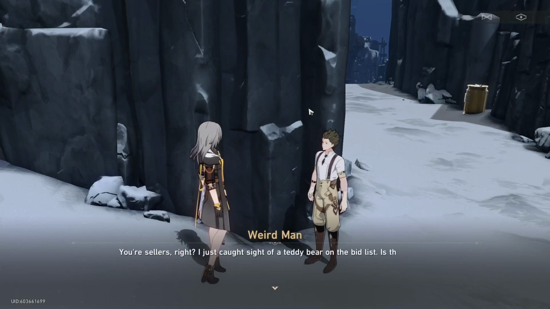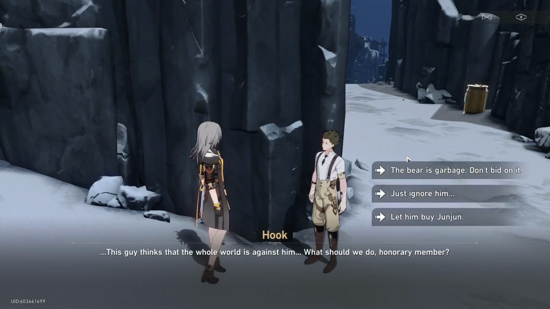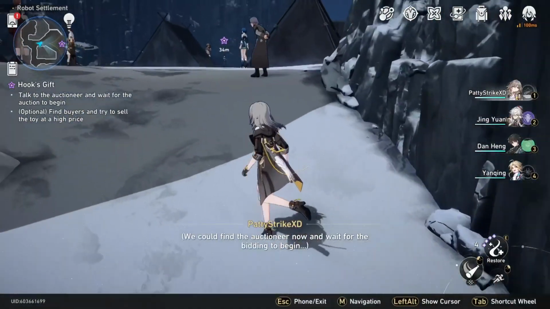You're sellers, right? I just got sight of a teddy bear on the bid list. Is that yours? You too with your poker faces. You've got a trick up your sleeves with that bear. This guy thinks that the whole world is against him. What should we do, honorary member? Just ignore him. Don't want me to profit from your item, huh? Well, in that case, I'm definitely gonna solve the mystery of your teddy bear. Ha ha! We can find the auctioneer now and kick off the bidding.